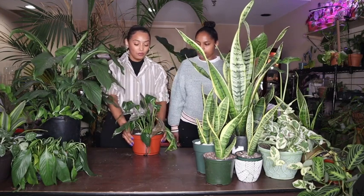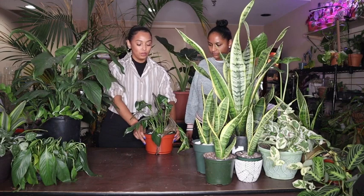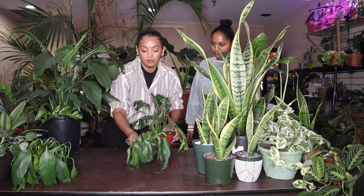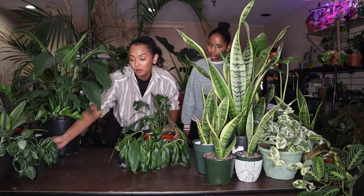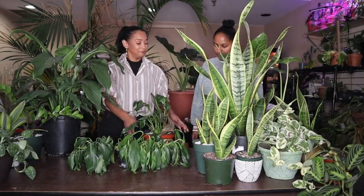Hi, guys. So right here we have the peace lily. And this is the plant that we're going to be repotting today. We have a few examples of some peace lilies that need to be repotted because they are root bound that we are going to talk about and teach you guys how to do it.